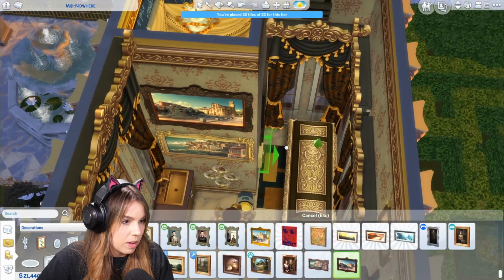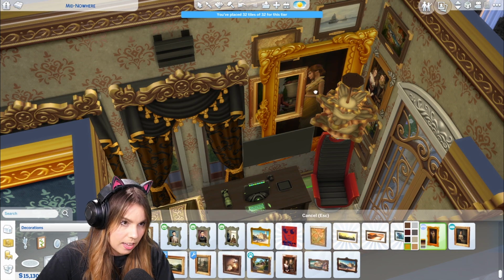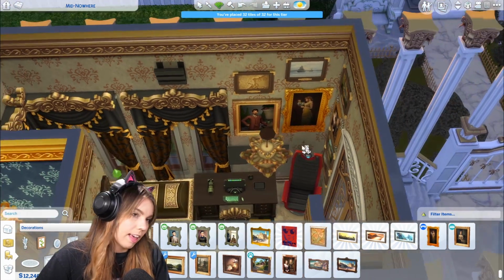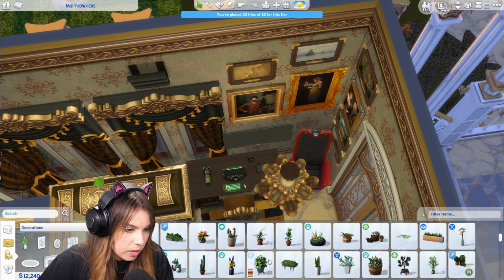I love that. 21,000. What else can we put in? More paintings. Oh, the Vladdy Daddy portrait. Oh no, in gold it's actually a female portrait, which is, you know, not as exciting as Vladdy Daddy, but it's still quite nice. Okay, we're at 12,000 simoleons, people.